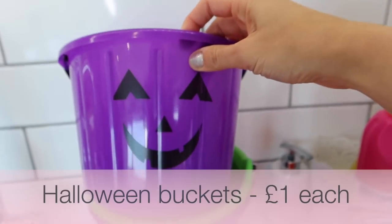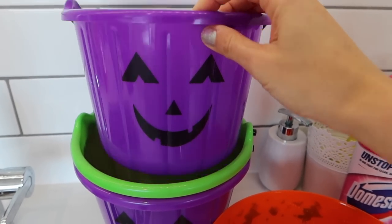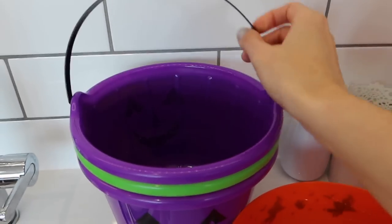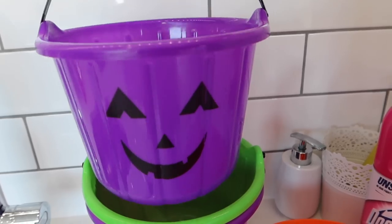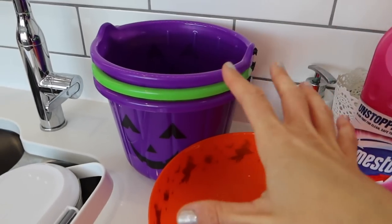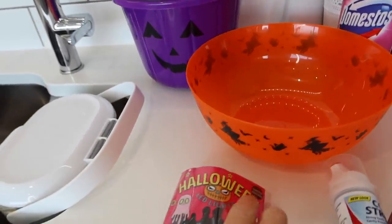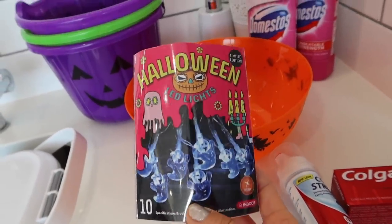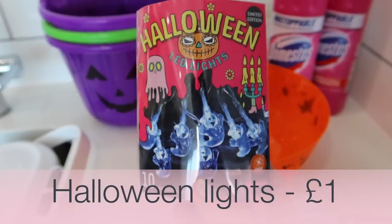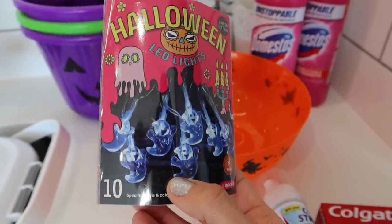And then I've got three buckets. The children have requested a Halloween hunt, a bit like an Easter egg hunt. I thought maybe I would hide Halloween treats around the garden and they could do a hunt like they did at Easter — why not? It's better than being sad that we can't do anything because of Corona. I've also got these Halloween-y lights — not the only ones I've got, but they're quite cute little ghosts. We'll open those up in the other vlog for you to see.